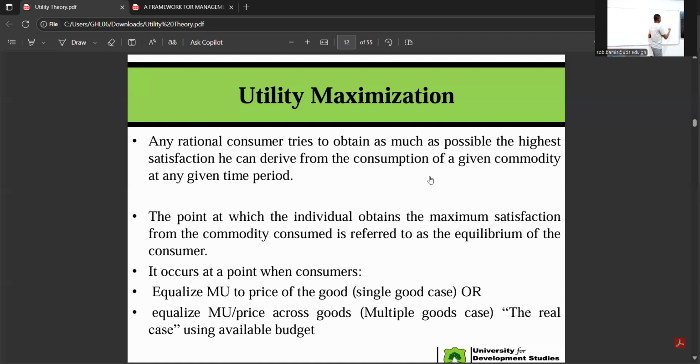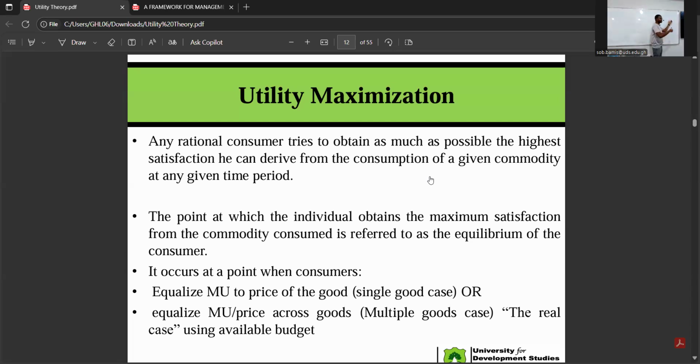But if we are thrown out of equilibrium, the marginal utility of X is now less than the price. In other words, the price increases. What will the consumer then do? Will the consumer continue to increase his consumption of the product or reduce his consumption of the product? The consumer will reduce his consumption because the price is more than what he is now getting from the product. And that is the reality.